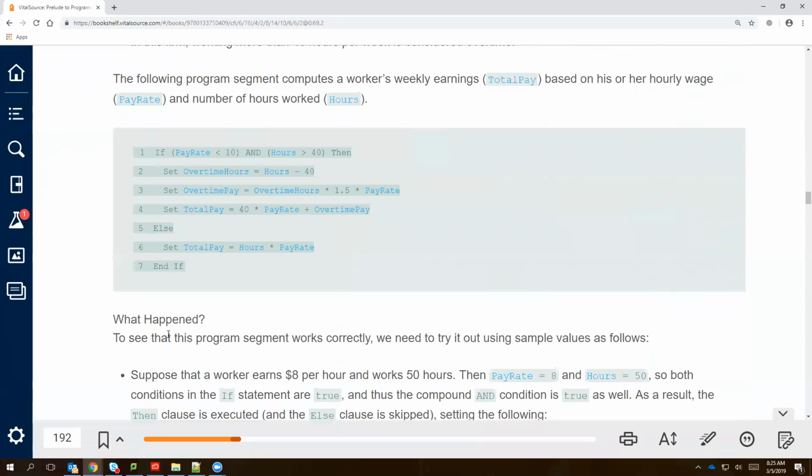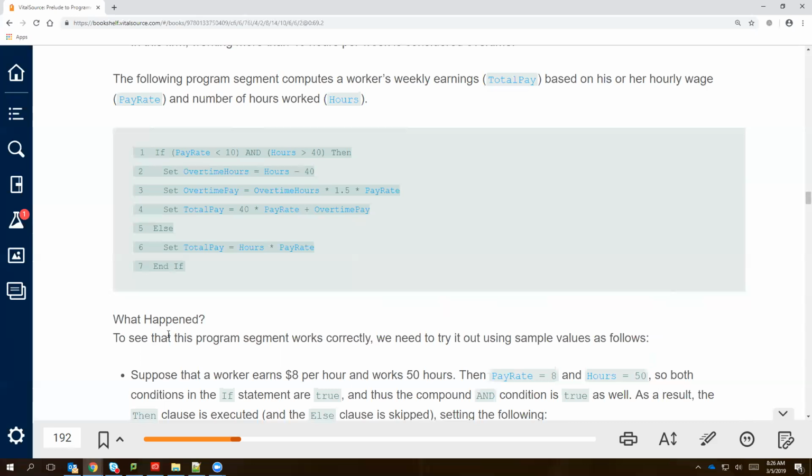So what we have here is we're going to prompt for the pay rate, how much money does somebody make per hour, and then how many hours did they work. And then we're going to check with an if statement to decide how to calculate their pay rate. Now, the deal is if they work over 40 hours, as long as they make less than $10 an hour, they get overtime pay. And their overtime pay is time and a half. If you've ever heard that kind of expression, time and a half means their normal pay rate plus half again, or 50% again on top of that.